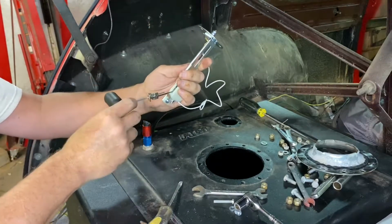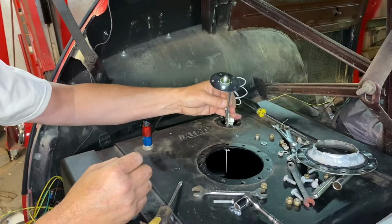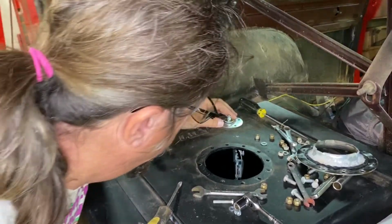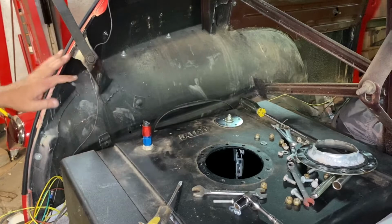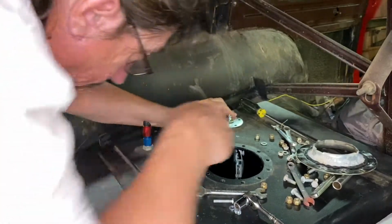Bend that up a little bit where I want it. I feel that's pretty good. It's gonna come over here like this. So, question is, can we fit all this in there? Oh yeah, easily. So our next step now is to check it down in the tank and see where it's at, and check it full and empty and make sure that we're good.